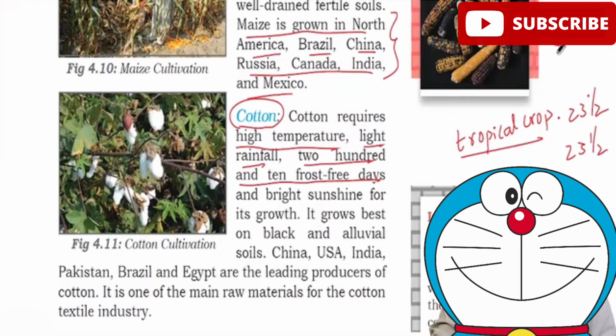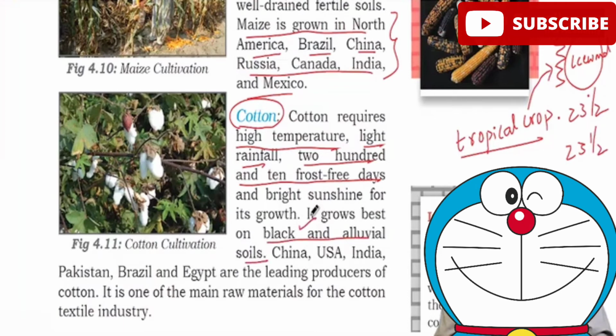And usually if you have a mountain and wind is moving in this direction, cotton will be grown in this region. The reason is, I have told you, whenever you have mountains and wind is moving in one direction, rainfall will be there, orographic rainfall. And on the other side, we call it leeward, and rainfall will be less. In India, Maharashtra, Gujarat, especially on the eastern side of the Western Ghats. You have the Western Ghats, and on the western side you have the Arabian Sea, but on the eastern side of the Western Ghats you have Maharashtra and Gujarat, and it also requires black and alluvial soil.